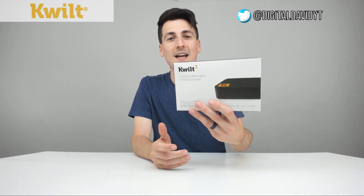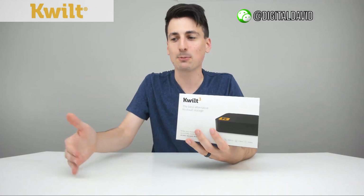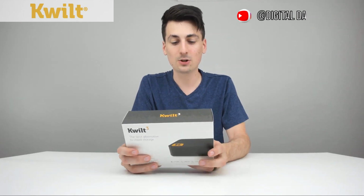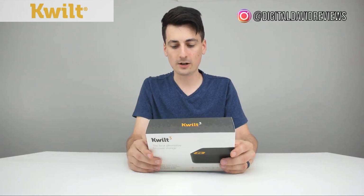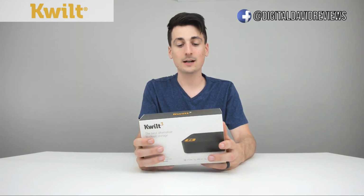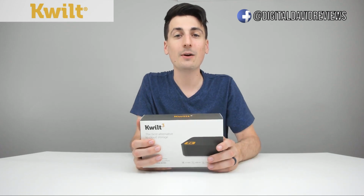And what makes this device unique is that you can plug in multiple USB external drives and SD cards to this device so you can add expandable storage, and basically your cloud storage is limitless. It's only limited by how much you have to plug into it. So really pumped for this. Works with Windows and Mac. Also works with Android and iOS devices as well. Let's go ahead now and open it up.